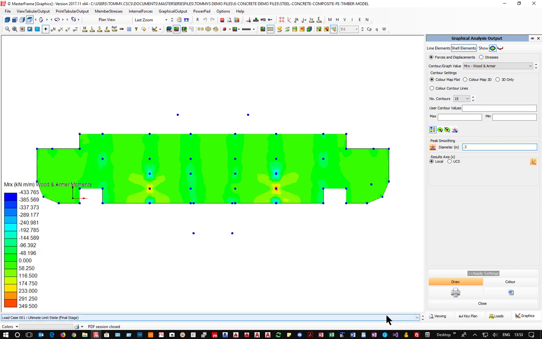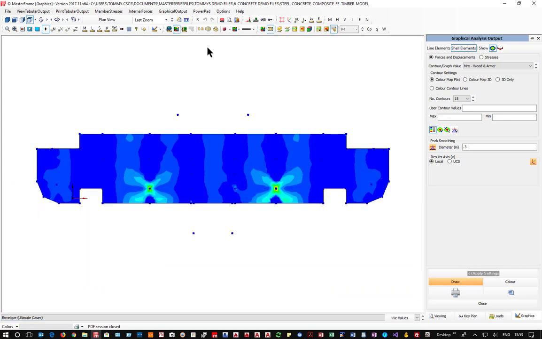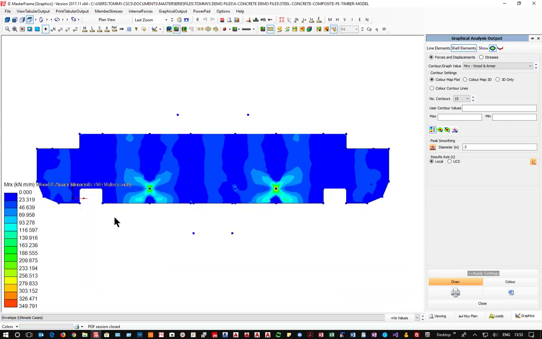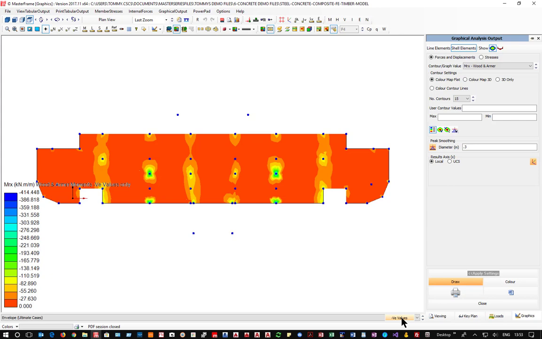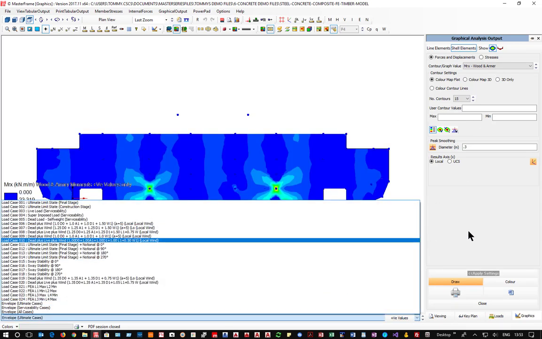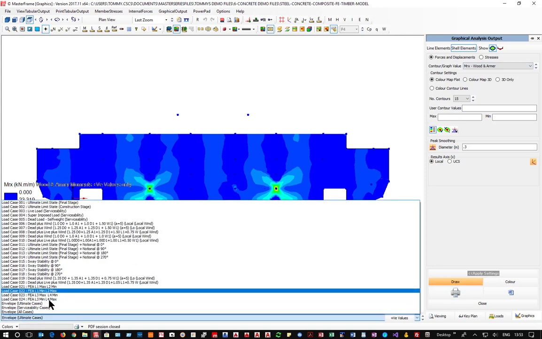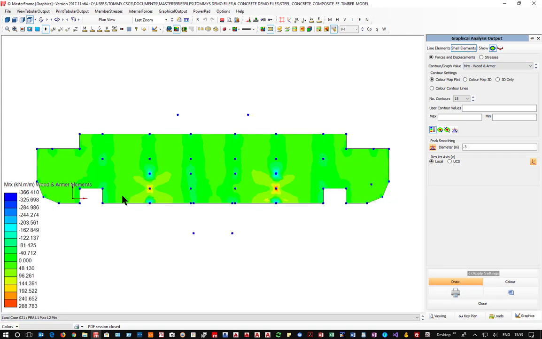So let's go and look at my ultimate limit wooden armor moments. So here we can see a wee bit more detail. Here's my positive values, and there's my negative values. So we're seeing that for that. More importantly, if I was to come back and look at that, not for the envelope, but for just my FEA surfaces, we will see what we saw previously.